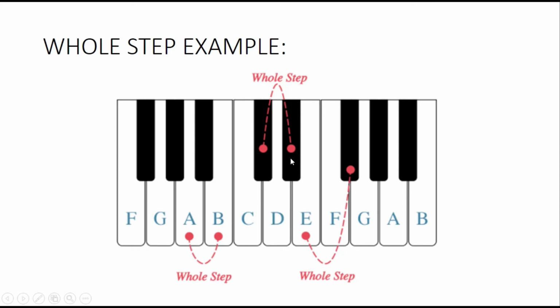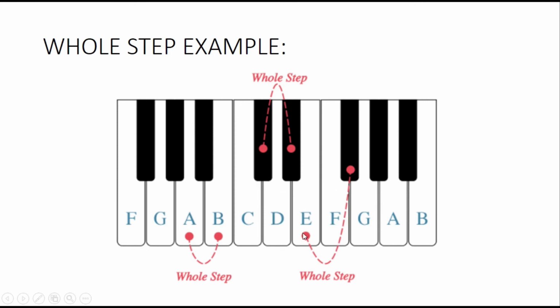What about if we start counting from black keys? It's the same but backwards. So here I have my black key next to a white key. In this case, these black keys are together, and in the middle we have a white key. So here I have half step and another half step, and together they create a whole step.